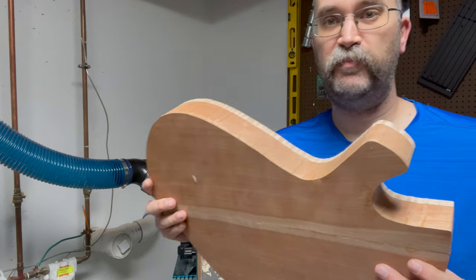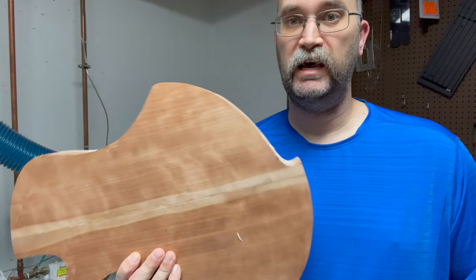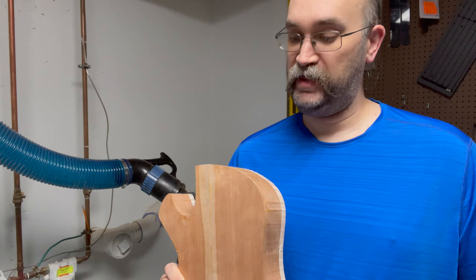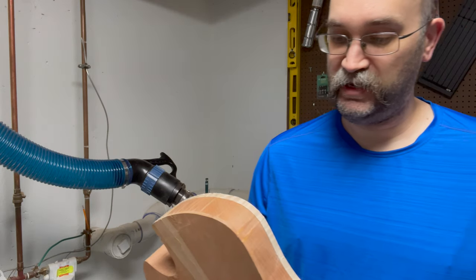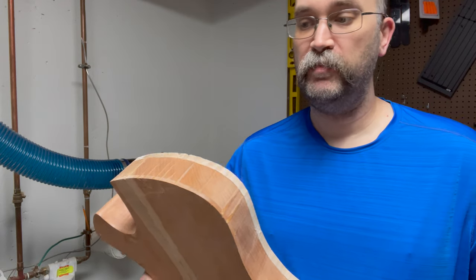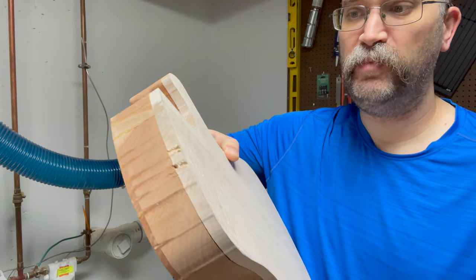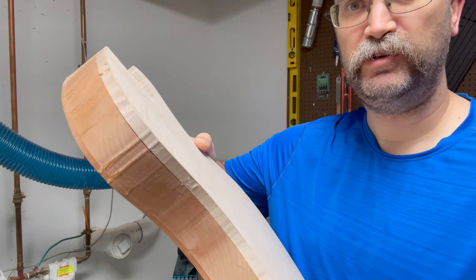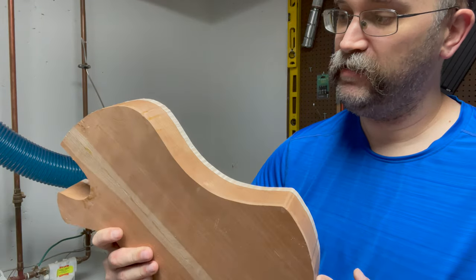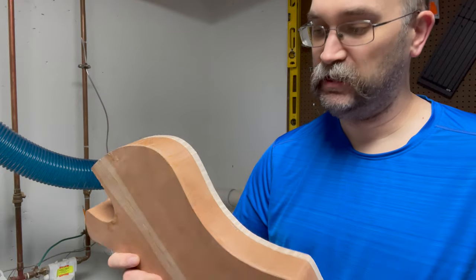So now you can see we've got a pretty close outline here. Nothing that can't be cleaned up with the spindle sander. The one difficult thing here is I really underestimated how much the glue would actually matter for the router bit. You can actually see a couple times the router bit caught this as I was trying to ease the piece in. So that's a good learning for next time, that I really do need to be a little bit more careful with my gluing.